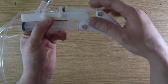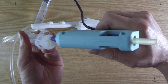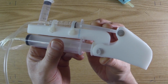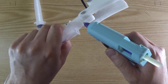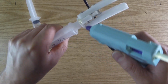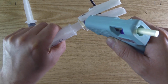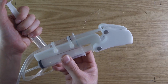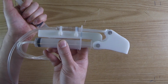If this fit is good, put a dollop of glue on the end of the plunger and press the L bracket onto it until the glue hardens. As there really isn't anything to adjust here, we can be confident that we won't need to take this apart again later to make changes, so we can use more glue to build up a fillet to add strength to the joint. We do need to be careful that we don't get any glue near the jaw pivot, as that could stop the mouth opening and closing. Now give it a test. The syringe extends and carries the L bracket and head along with it.